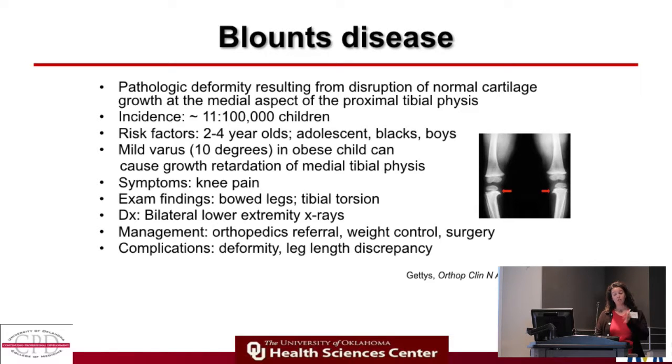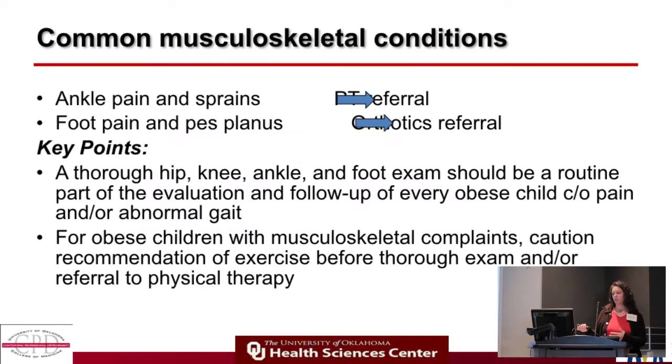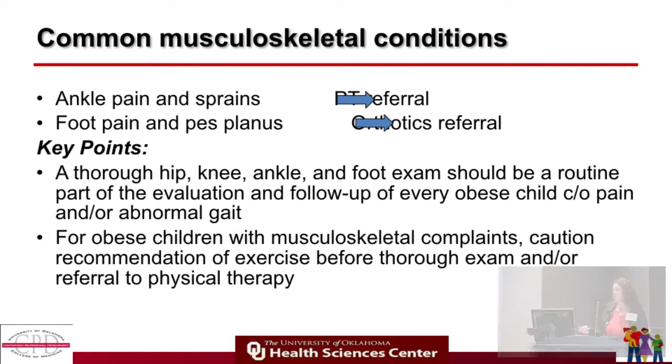So I often get referrals from orthopedics, which is maybe why I see it more, is they'll send them for weight control before doing the surgery because it's maybe a mild bow before it gets to where they're concerned that it's going to cause deformity. Frequently, though, those kids will go ahead and get surgery so that they're not having a long-term deformity or leg length discrepancy.